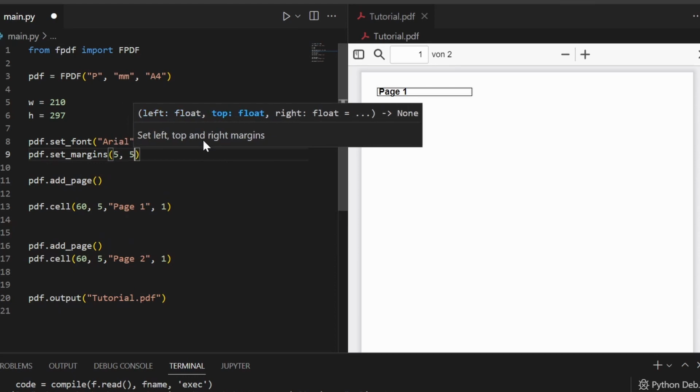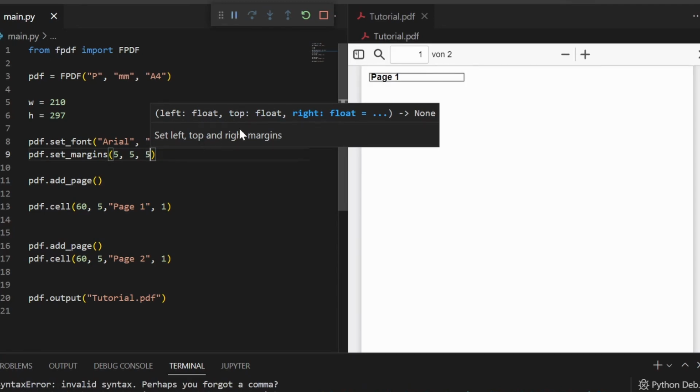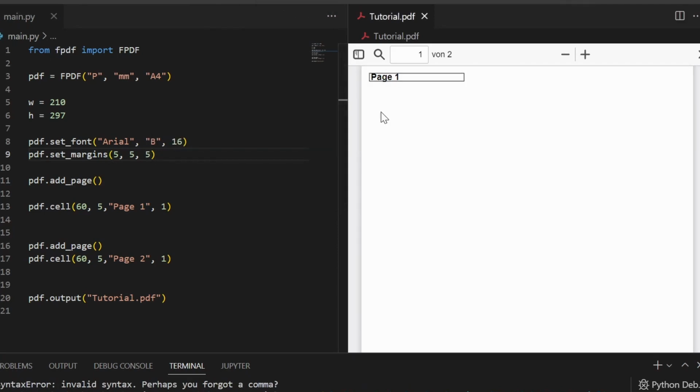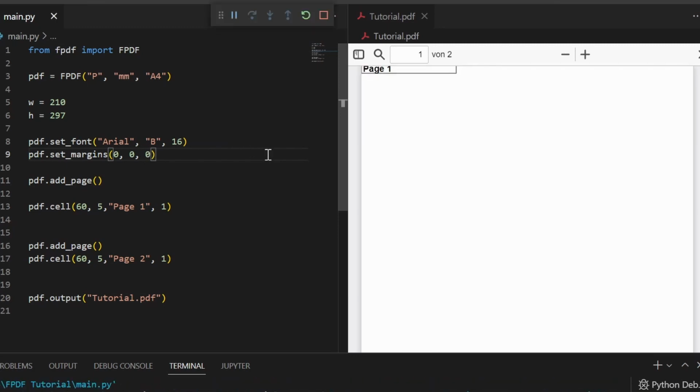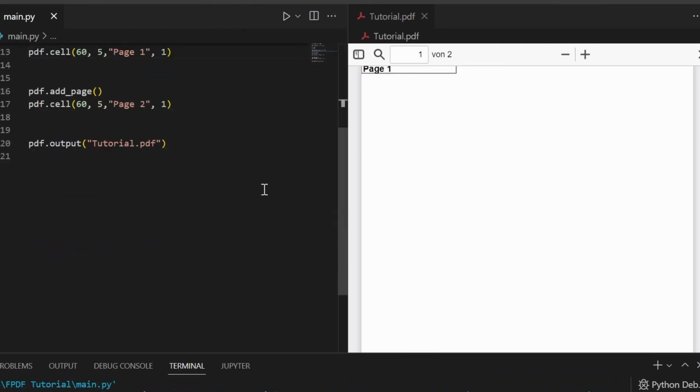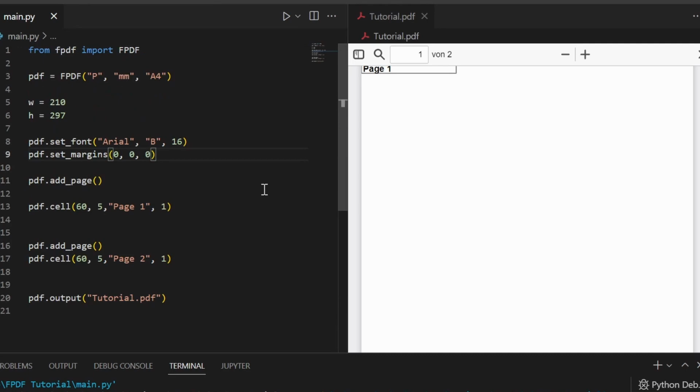Top one will be 5 as well, and right one 5, too. And as you can see, now it came closer to the corner, and also on the second page. We could obviously also do 0, and then it would be right in the corner. So that's it for a basic setup and pages.